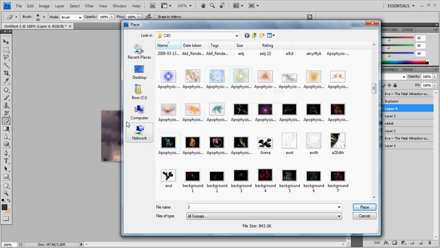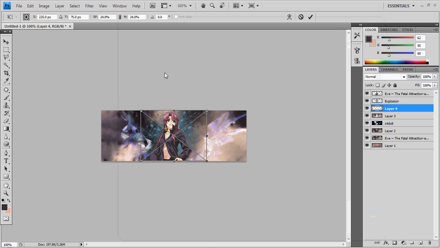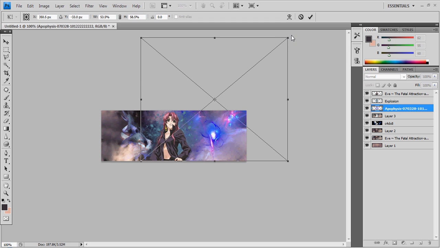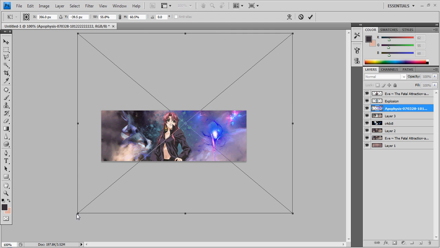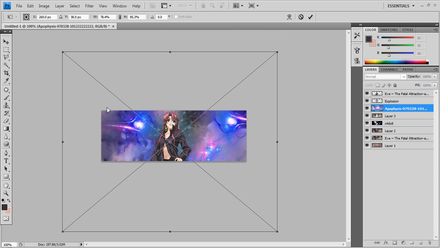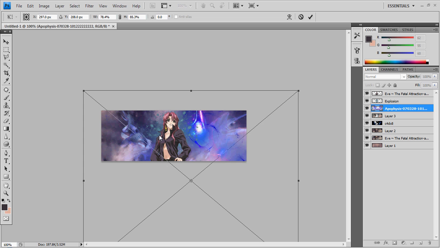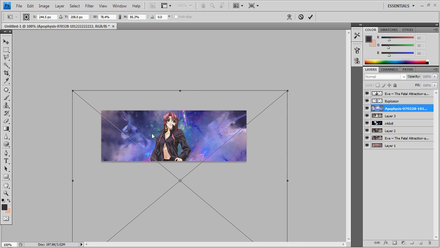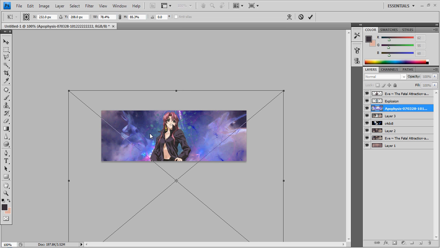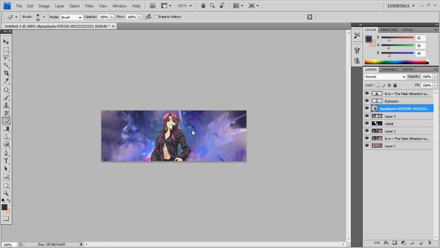Pretty bright. I want it to look good, but actually, it does look pretty good. I'm going to enter that. But it's taken a lot away.